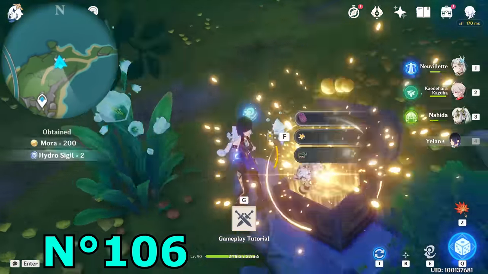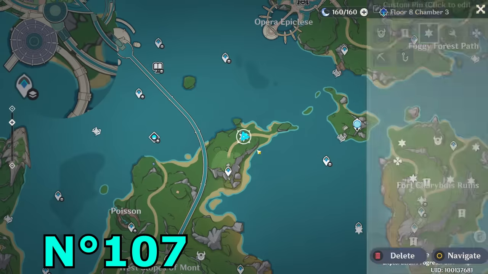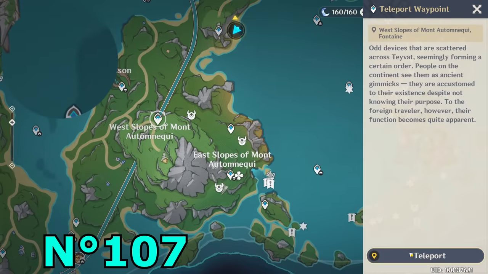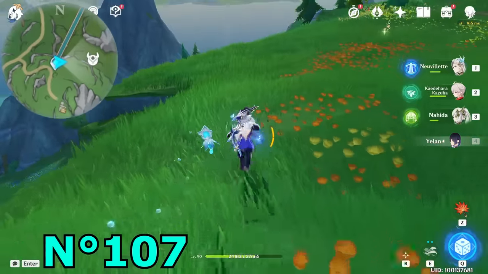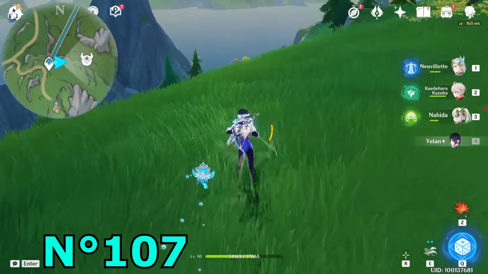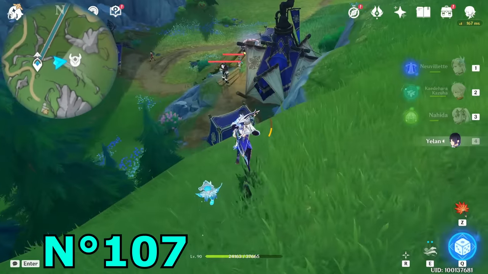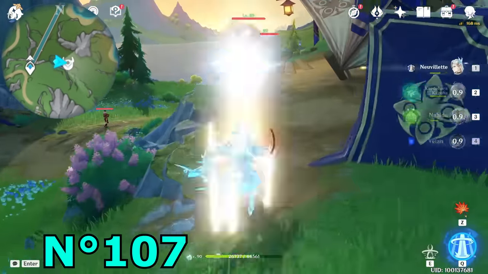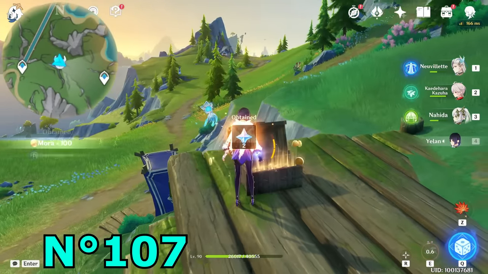So this one will point to that one, lighting it up, and you can finally get the chest. Really simple puzzle. Now, once you took this one, let's teleport to this teleport waypoint at the west slopes of Mount Antonek and go toward the east direction. You will find a chest protected by a few pathways. So let's go, kill the enemies and take the chest.